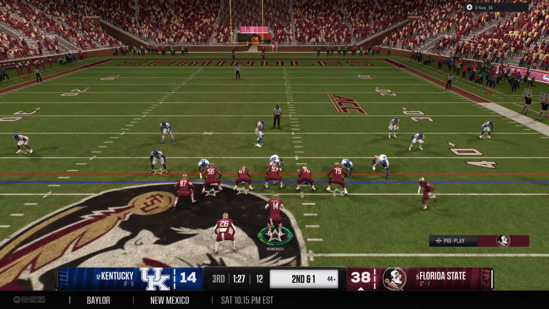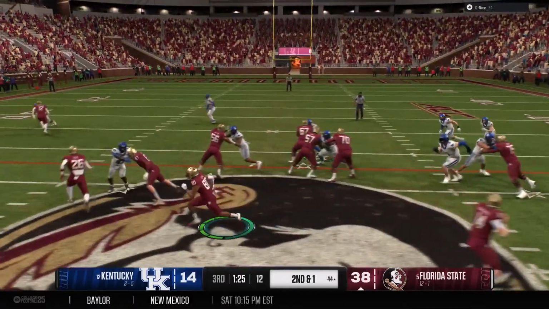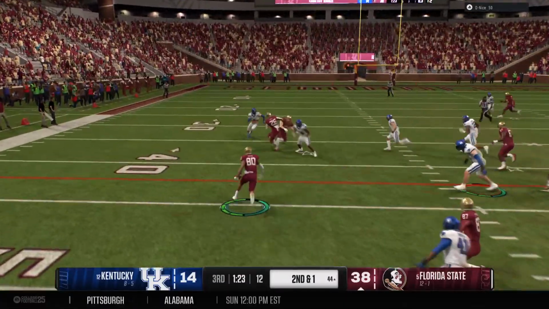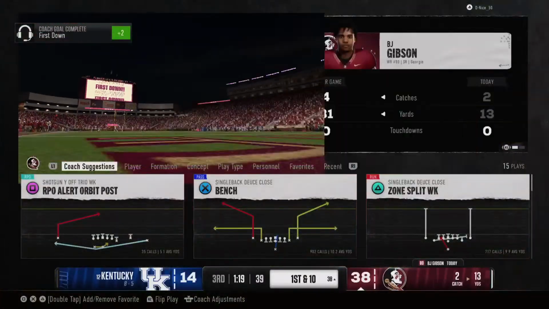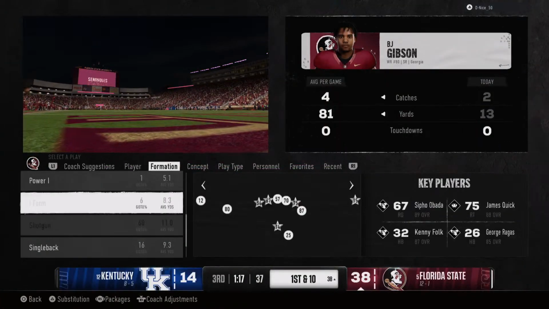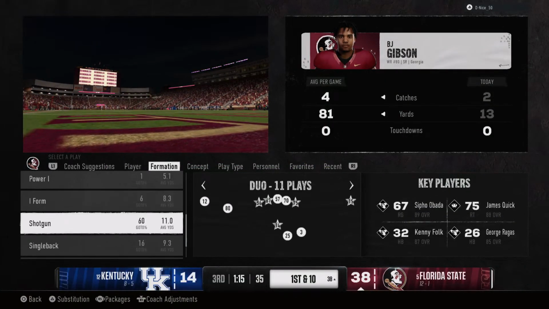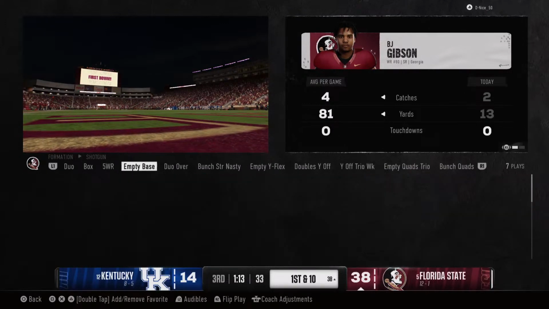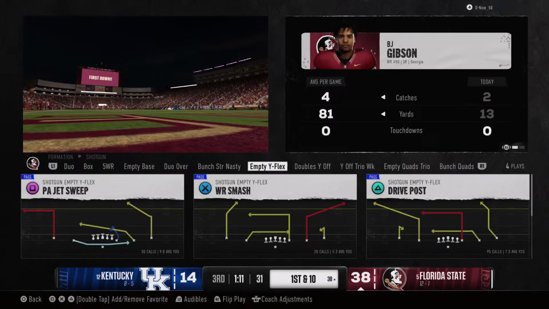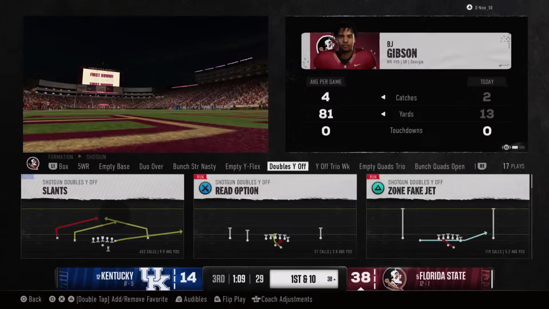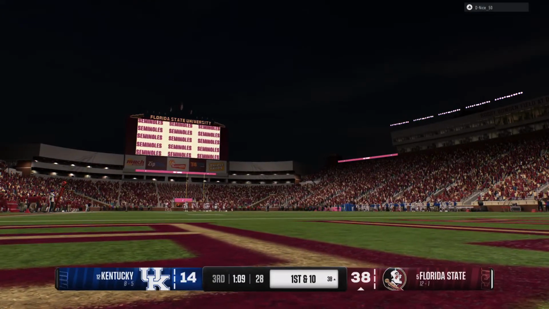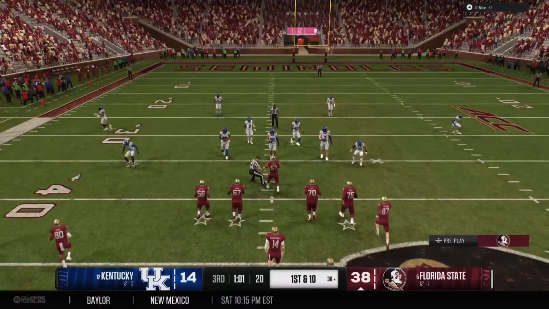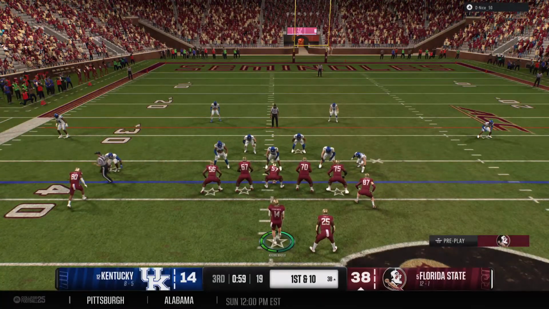Receiver in motion now. A pop pass on the jet sweep. They stop him, but it's a first down. To me, Chris, with this offense, it's almost an extension of their running game. You put the receiver out in motion, you flip the ball out to him, out to the outside, let him do what he does best, which is use his instincts, and he picks up a first down. The Noles getting set on 1st and 10.